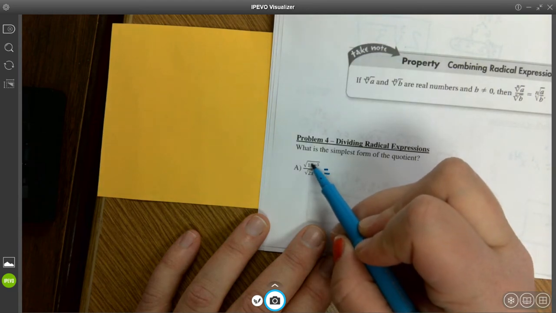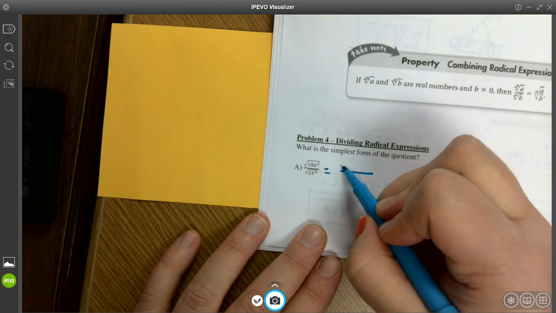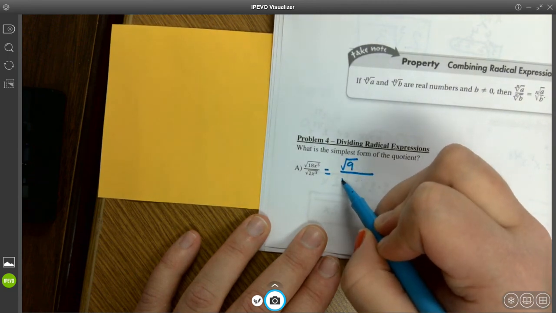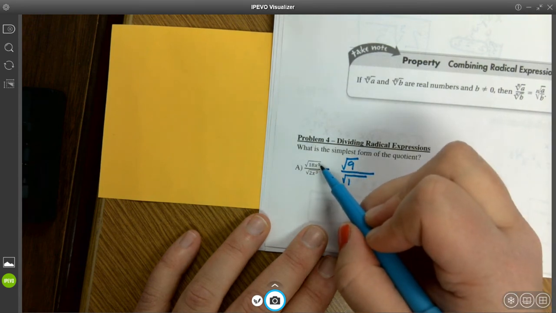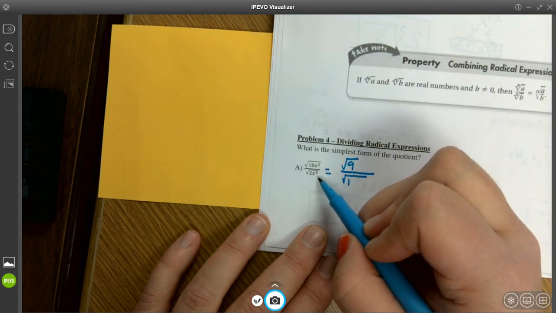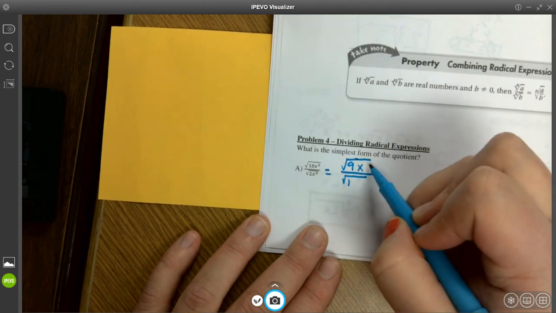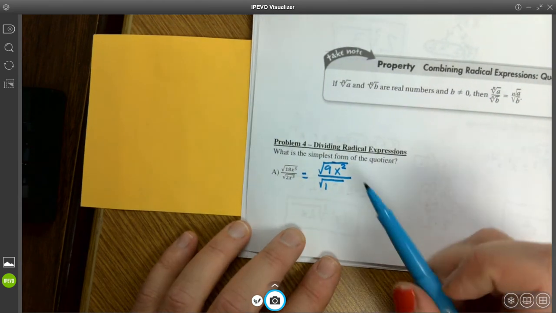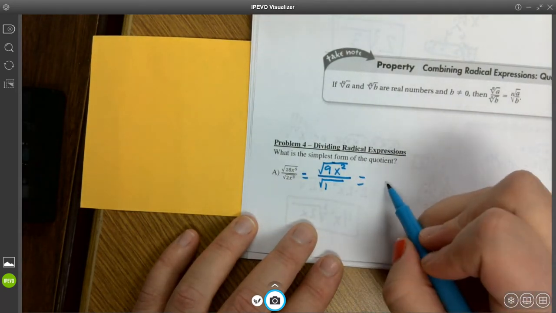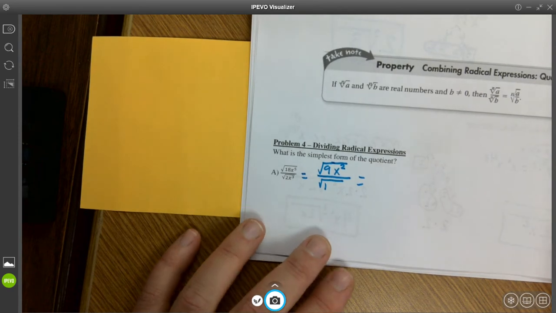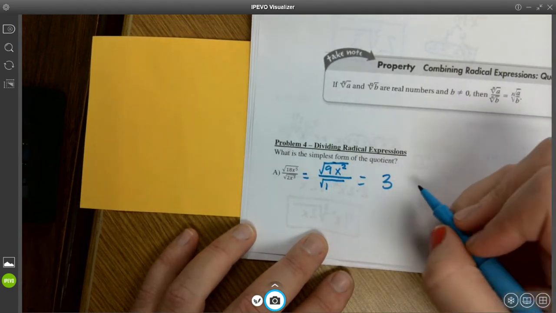But when I'm looking at this, 18 divided by 2, I can do that. So this would be the square root of 9 on top, and then I would just have a 1 on bottom. And then when I look at my x's, there's 5 x's on top, 3 on bottom, so there's more x's on top, and I'll be left with x squared. No x's are left in bottom. So now I can simplify this. Square root of 1 is 1. I don't actually need that. I don't have to keep this as a fraction. Square root of 9 is 3. Square root of x squared is x.